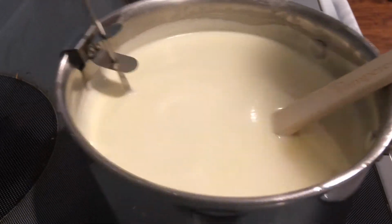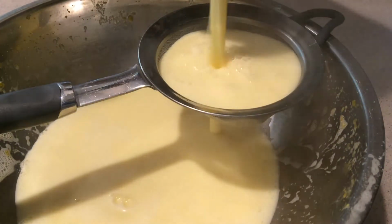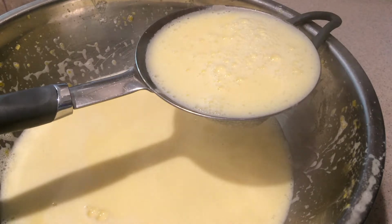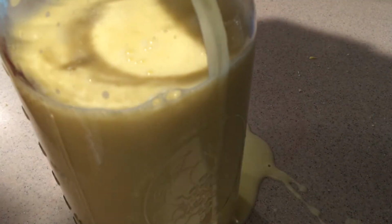So once it's up to temperature, remove it from the heat and then pour it through a sieve into a large bowl. There could be some eggs that may have scrambled, and we pour it through the sieve to get rid of any that have. Then pour the mixture into a large mason jar, and refrigerate it for at least 6 hours until it's cold.